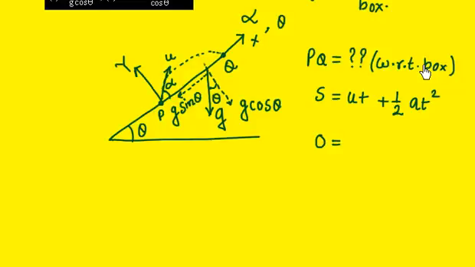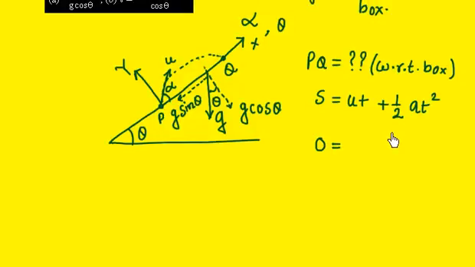Another important point: I have to take u, that is the velocity with respect to the box, and the acceleration with respect to the box. These are the two important points we have. So you see, this is all with respect to the box. This s is also with respect to the box. Are you getting or not? This acceleration is all with respect to the box. So let me explain again. This is s, with respect to the box.